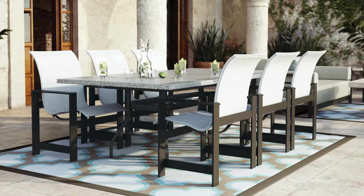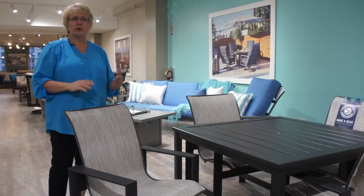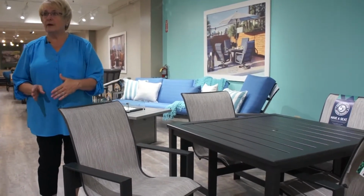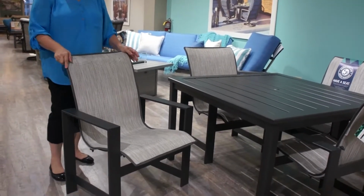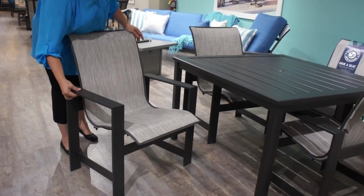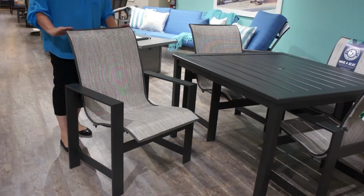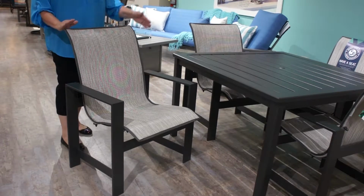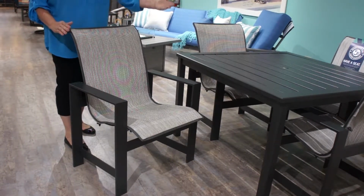I want to tell you about the Homecrest Grace dining chair. This is a perfect complement to the Grace deep seating, both in the cushion, modular, or in the air combinations of fabrics. On the Grace dining chair, because of the sleekness of the arm profile and the contemporary look, we offer this only as a low back, but it's a perfect complement to the styling of many of our tables, whether it is a dockside or a mode table.